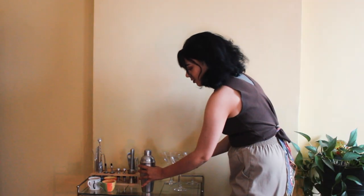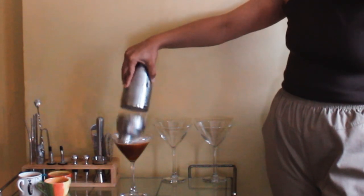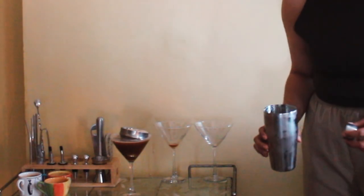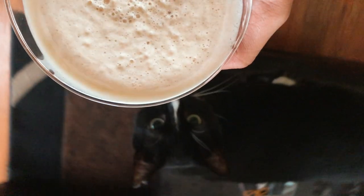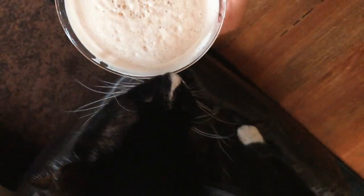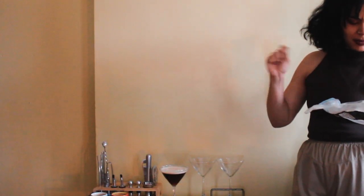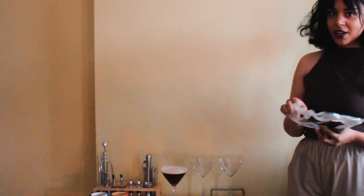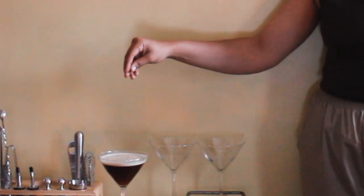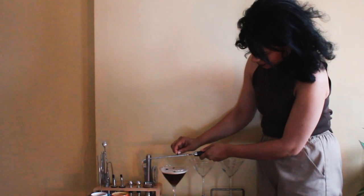The moment of truth. I already see foam. That wasn't very vogue of me, but I should have thought of that. In spite of what just happened, I somehow just achieved the foam. My cat actually likes the smell of coffee. Back to our regular programming. As a garnish, I'm going to sprinkle a few beans on top and then maybe do a zest of coffee like she did. These are the Wild Kopi Luwak Pure Whole Beans — I got these off of Amazon. It just sank to the bottom. I think that's good — that was the final step: the coffee zest.